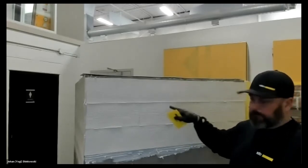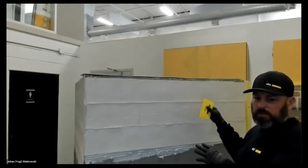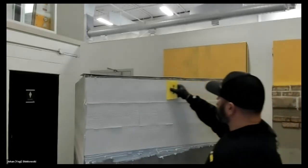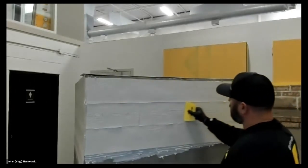which does, this is how real the wood actually is. The knots are in there. So if you catch it with a steel edge, there's a chance you can cut it or mar it, and you don't want to do that. That's why we use plastic. So I just go over that a little bit.